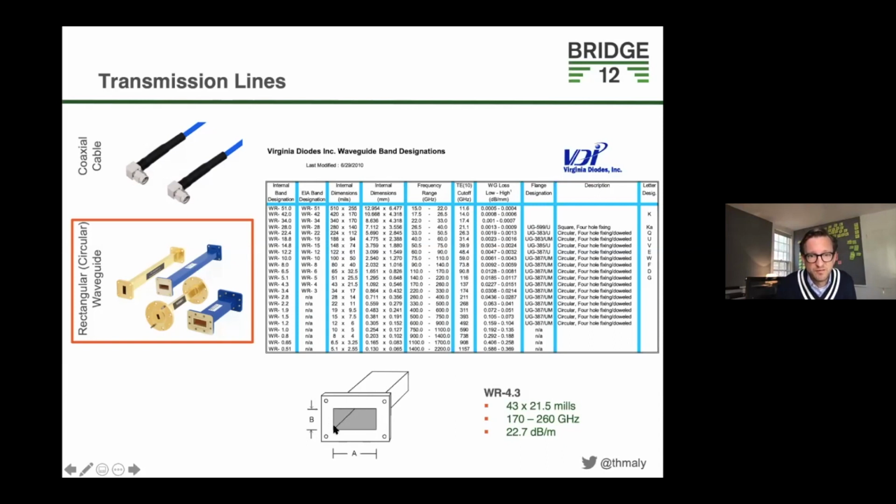So if you go to higher frequencies, how do we get the power to the sample? We use, again, still rectangular waveguide. The long side is typically A and the short side is B. If we look into this table, WR4 would be, for example, for 263 gigahertz, and you see they become very small. A is 43 mil, B is 21 mil, or for the rest of the world that is not thinking in imperial units, it's about 1 millimeter by half a millimeter. So this becomes really small. And if you look into 263 instrumentation, most of the time it will have WR4 waveguides, although you're running a little bit out of band here, about 1-2% out of band, because typically you would only use this to 260 gigahertz.